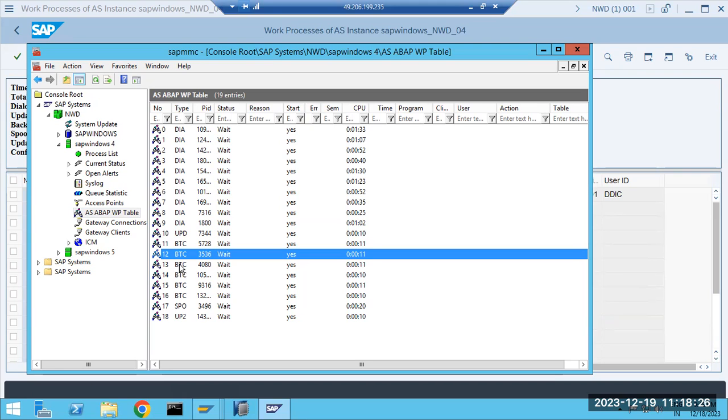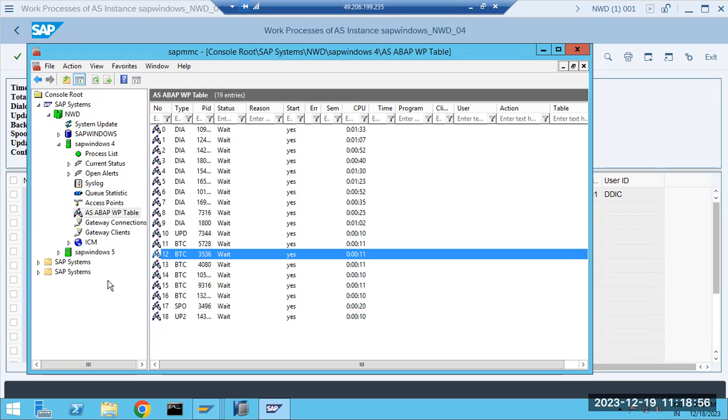If you have more dialogues, then more users will log in. If you have fewer dialogues, then fewer users can log into the system, and it will be overloaded on the server here. So to avoid this, what we can do is create multiple application servers. Sometimes in the operating system you don't have much memory, so in this case, if you want to create more space, you can also create multiple application servers.